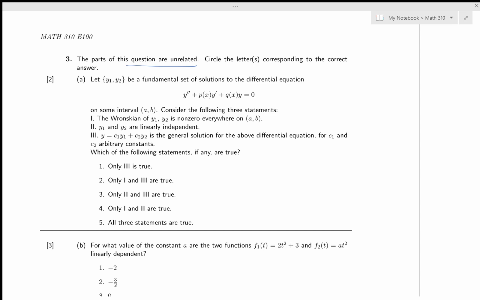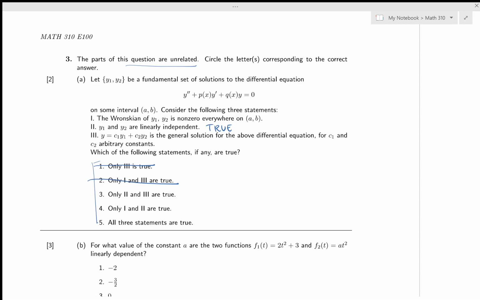And then there's a whole combination. So rather than try to look at these and sort of second guess it, I'm going to try to look at which ones are most obviously true or false, and then think about the other ones more carefully. So when I look at these 3 statements, it's a fundamental set. For sure, they have to be linearly independent. So I'm immediately thinking, okay, this is true. So 2 is true. So that eliminates that. That eliminates that. And that's all. So I've reduced the possibilities now down to 3.